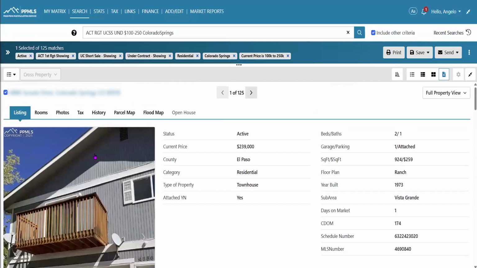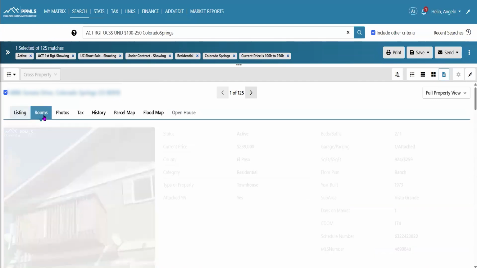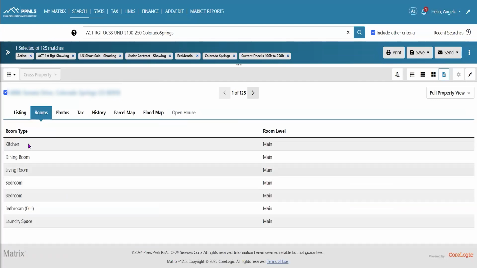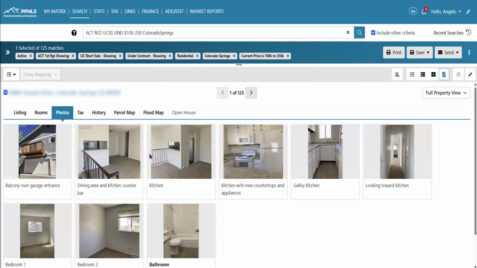But what's really nice about this details page is maybe you just want to focus on the rooms and you want to see what rooms are in the house, and hopefully the agent put the sizing of those rooms in there. Up here at the top, you have a rooms tab you can click on. It's going to actually show you the rooms of that property. If it had dimensions, they would be listed out. Also show you those room levels. The photos piece is really cool, puts it in a nice gallery format for you.